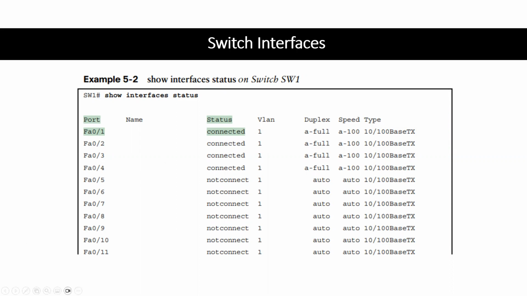So, if we do a show interface status, if we look at this screenshot, it'll show us the port and the status, letting us know if something is connected or not connected. But reading between the lines, this status column is telling us Layer 1: is something connected or not? Along with the speed column and the type column, those are all Layer 1. And we can put duplex in there as well.